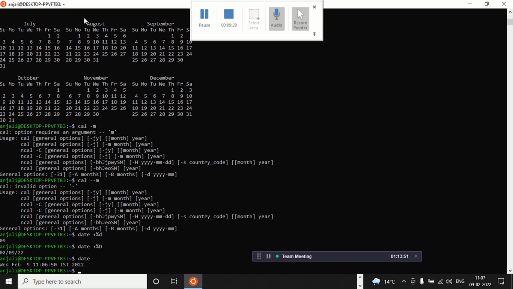So we have another command, which is sleep. For example, if we want to display our calendar of the present month, then so this command basically displays the calendar of the present month, sleeps, pausing for 10 seconds, and then displays the whole year calendar.